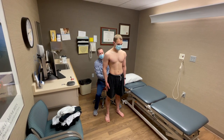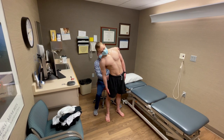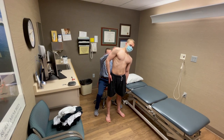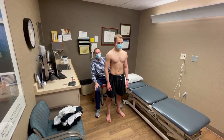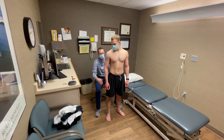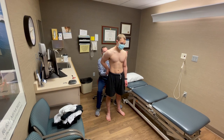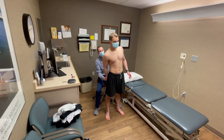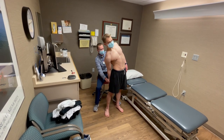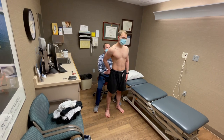Okay, and then you place your hands by your side. Can you lean straight to your right, as far as you can go? Good, and then the other way. Good. All right, then we can do a quadrant sign, especially if there are any neurological signs during the subjective exam. Now place your right hand in your back right pocket, just like that. And I want you to slide your hand down the back of your leg, leaning back into the side, and then just hold that there. Good, any symptoms there? No.